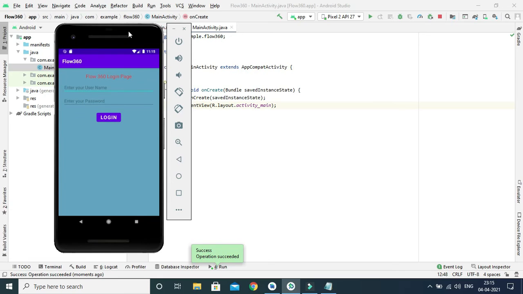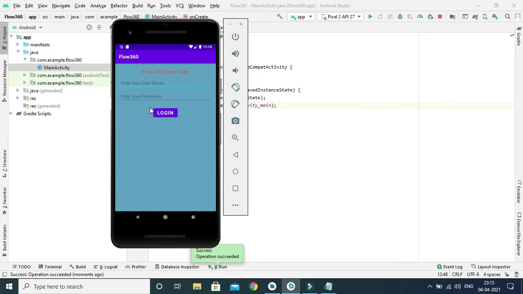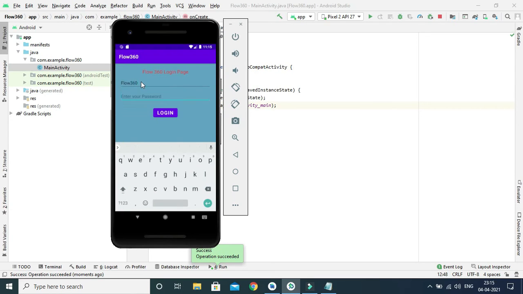Yeah, it works successfully. You can write your username and password. See, some asterisk. Okay, it is working successfully, right?